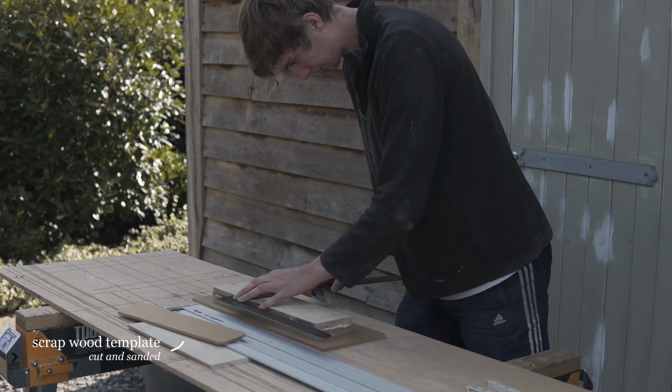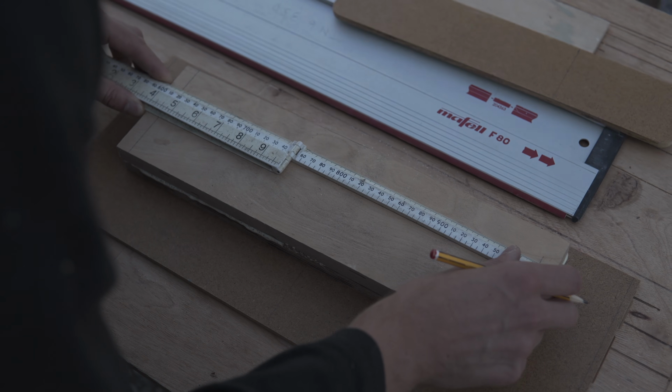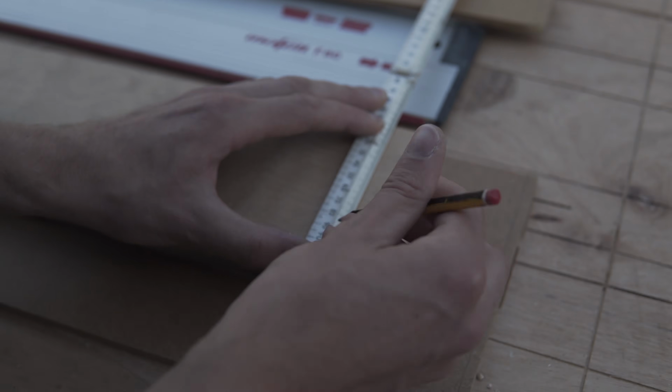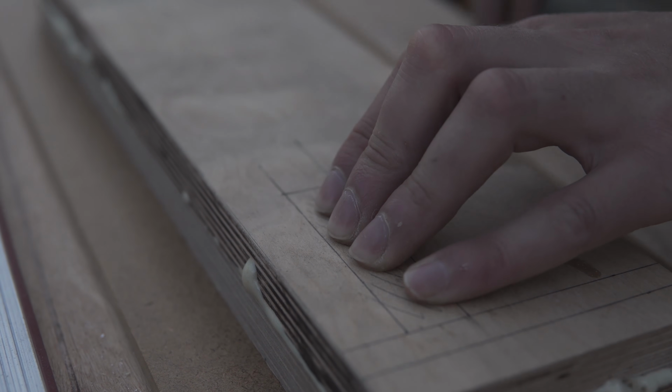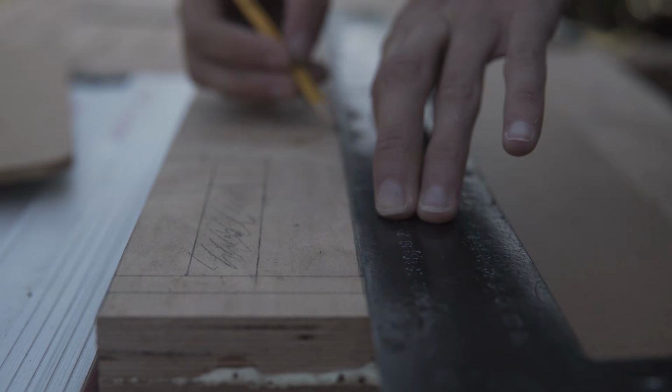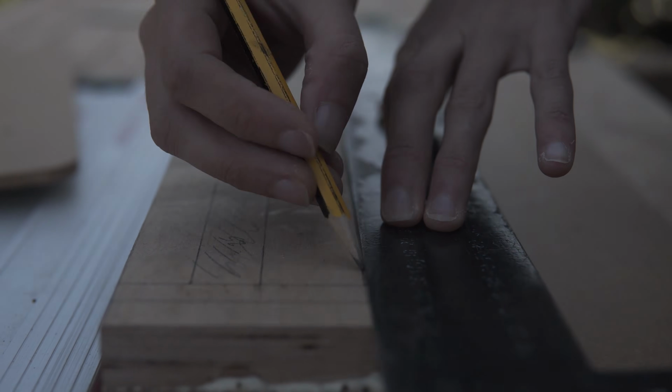At this point, I marked out the handholds on my wooden board. This is the really cool thing. You get to pick exactly how deep and how wide all of your handholds are going to be. Because I wanted a couple of really deep slots, you'll notice that I actually glued 2 pieces of plywood together.